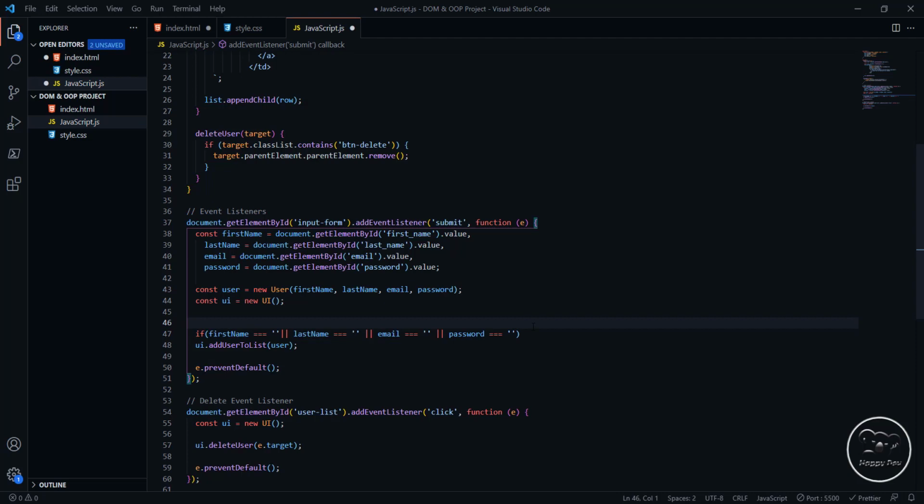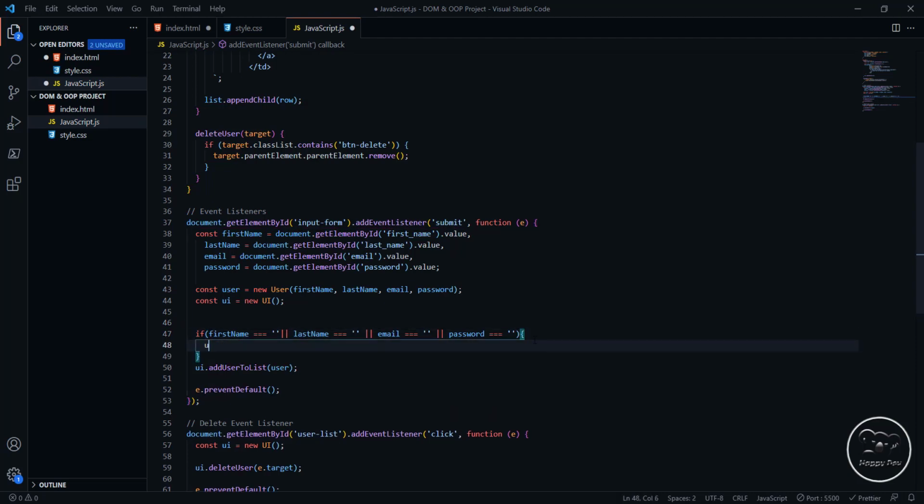If it's nothing, we should put our error, UI dot showAlert. Here ES6: please fill in all fields, comma, this for the message, and this for the color, error color.